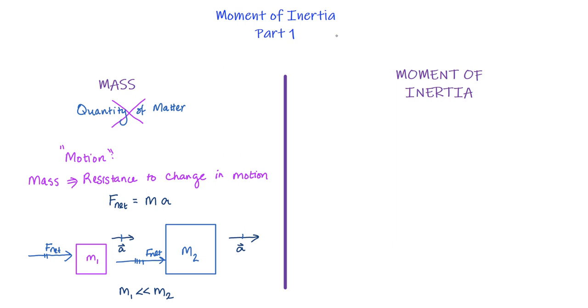Let's jump over to moment of inertia now. First and foremost, I'm going to go ahead and write up the net force analog in rotation, and that's something we've talked about in previous videos. You might check those out if you haven't watched them, and that is that net torque is equal to the moment of inertia, I, times the angular acceleration.